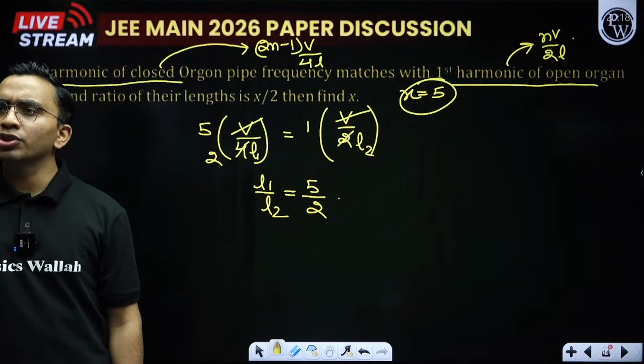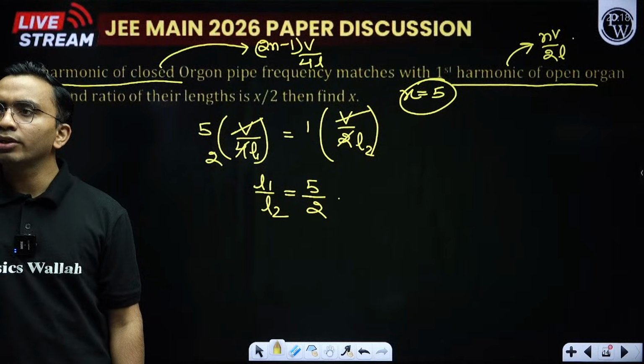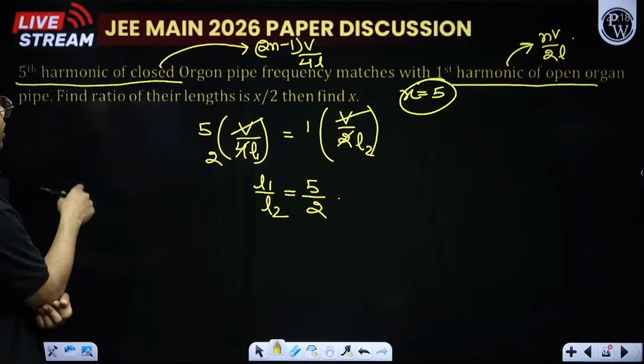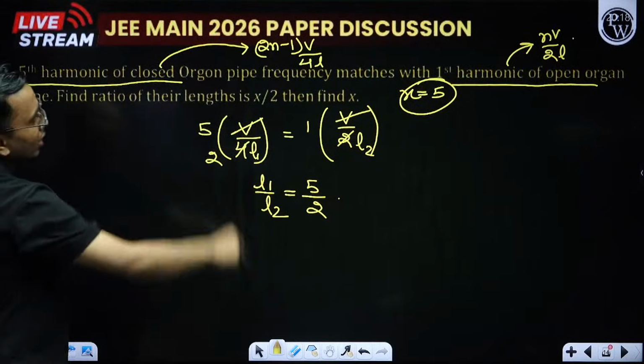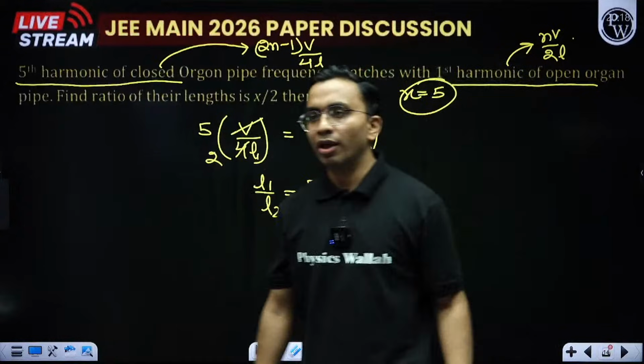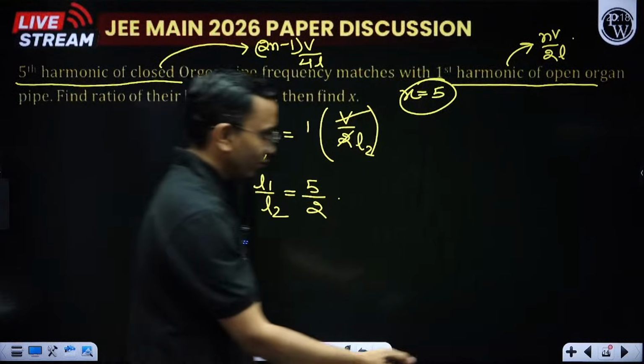So there was no question of wave optics. Okay, I discussed that comment. Odd harmonic in closed. Yeah, odd harmonic in closed. In closed always harmonics will be odd. Okay, so here we'll have odd and even both. Okay, let us see if we have another question on physics.